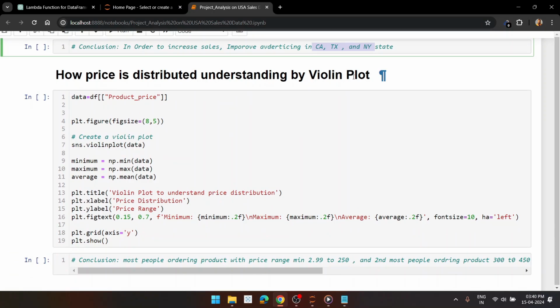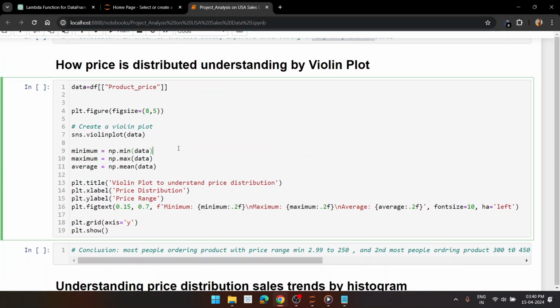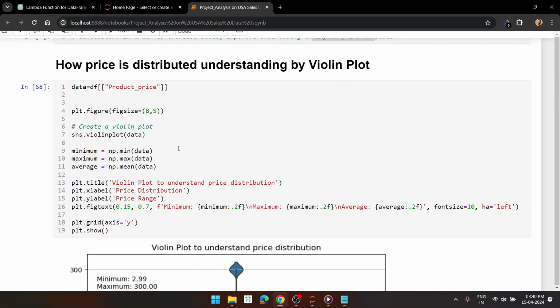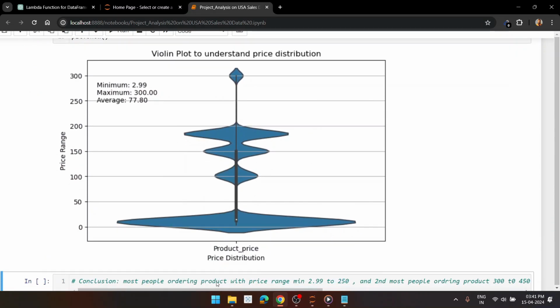Now moving to the next question, which is how price is distributed, understood by the violin plot. For this plot, I can understand how your price is distributed. Let me run this code first. You can check now here the product price distribution.